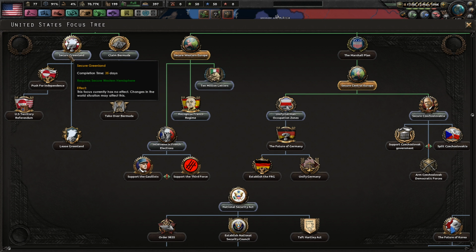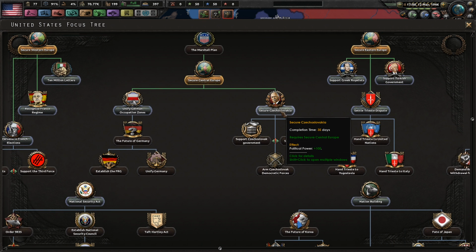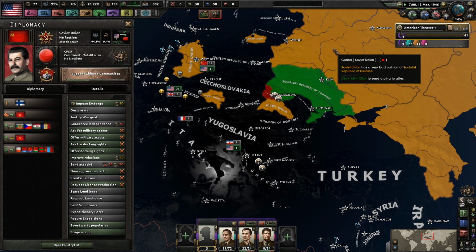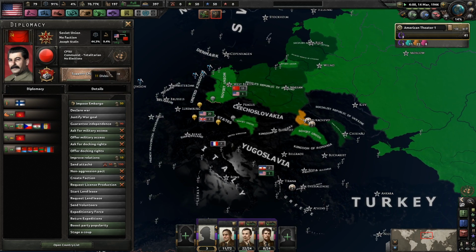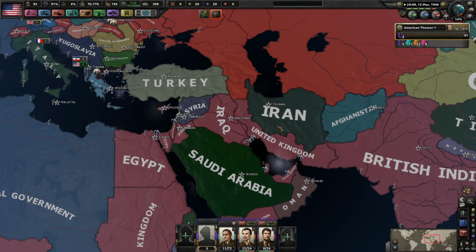Intervene in the French elections. I don't care about that too much. We could get Greenland. That's not really topical anymore, is it? Actually only done 35 days too, which is quite nice. You're going to support the Chinese Communist. Not a huge surprise there.